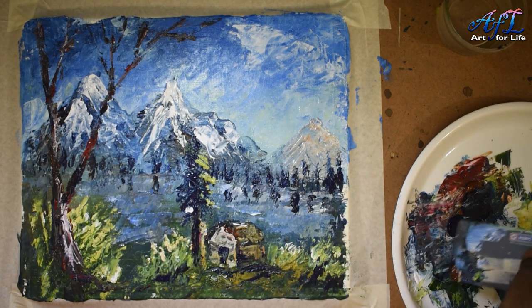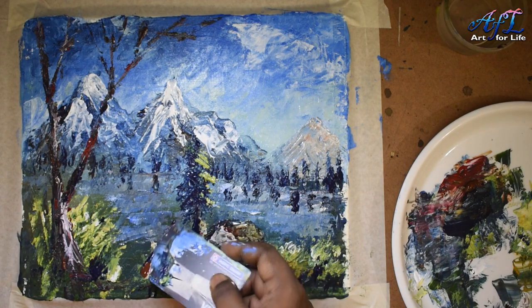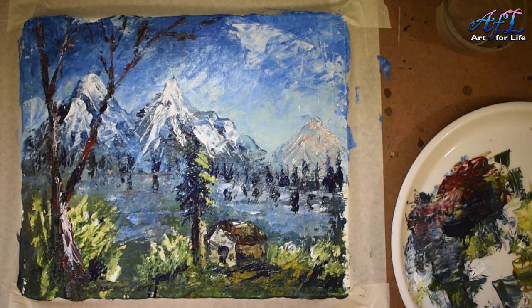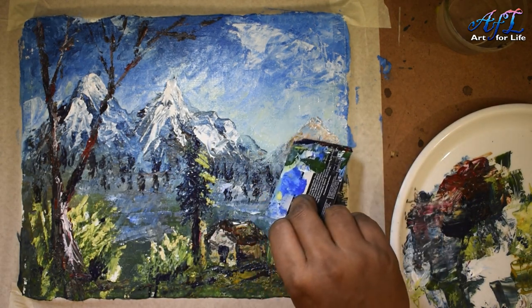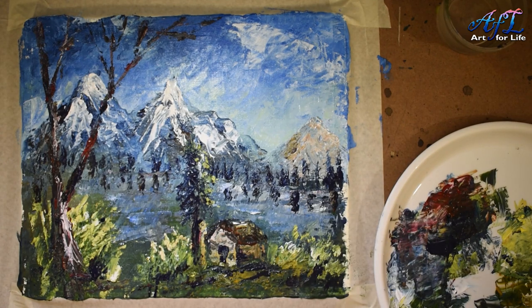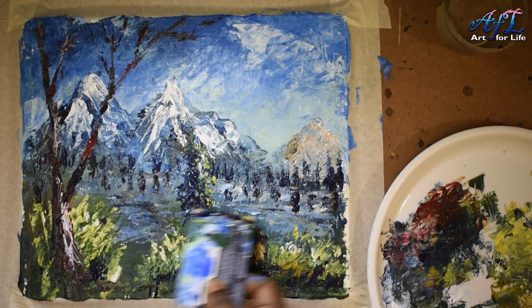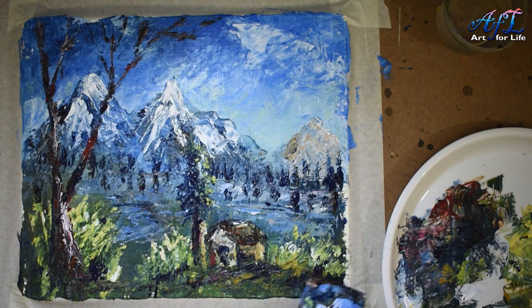Hope you got an idea of how to use this card to create sharper textures. Once you're almost done with the painting, you can let it dry and come back and finish off more details. Just to remind — we are using the full wet-on-wet method, meaning you are not allowing the color to fully dry before creating the next layer, allowing a little mixture of the previous layer, which gives a good texture.